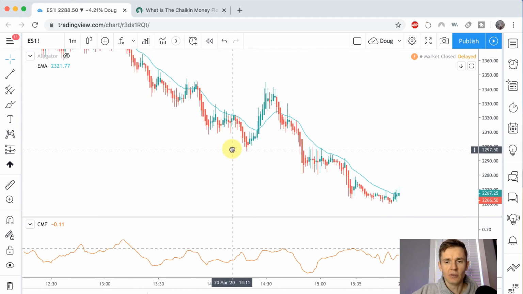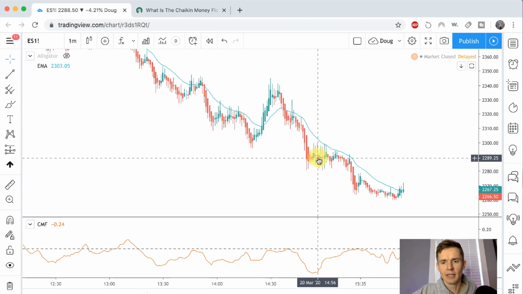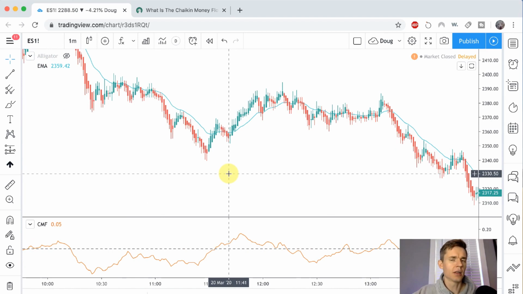Do great there. Pulls back, goes through. And I don't know if you would have considered that enough of a pullback. There's possibility here and here, and then again through here, but that's pretty much the day is over at that point. All right, so all in all, not terrible.